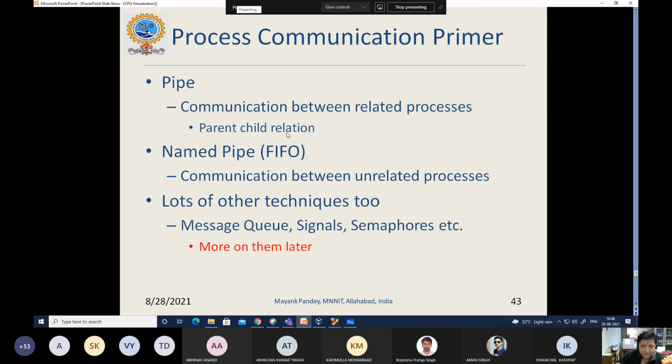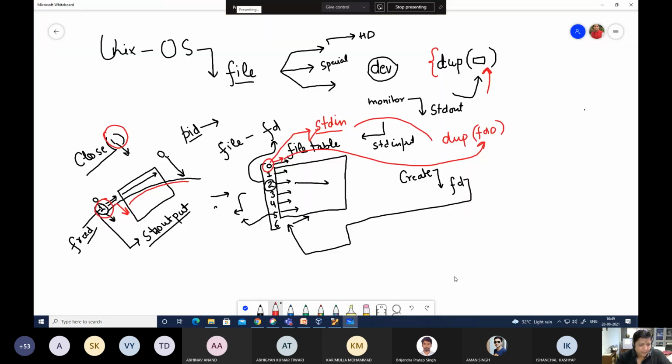There you have seen that LS and WC minus L both are processes sharing the parent-child relationship. Now, if you want to have communication between two unrelated processes, then there is another inter-process communication construct known as named pipe.